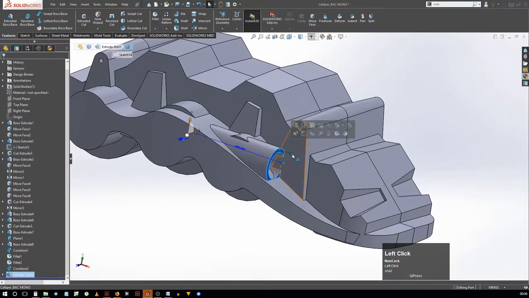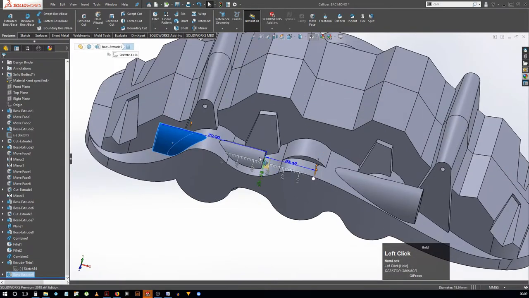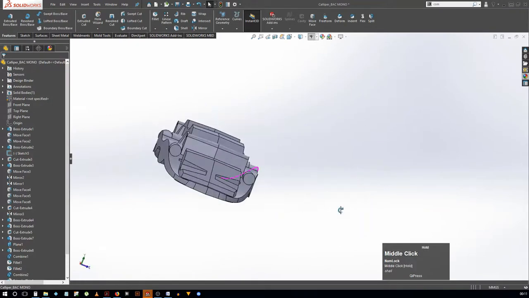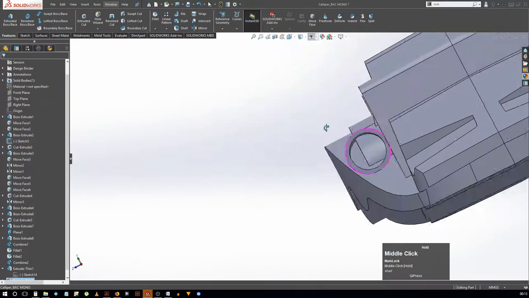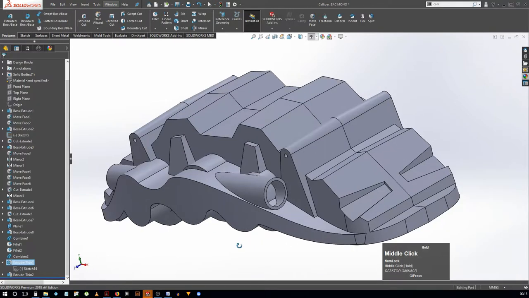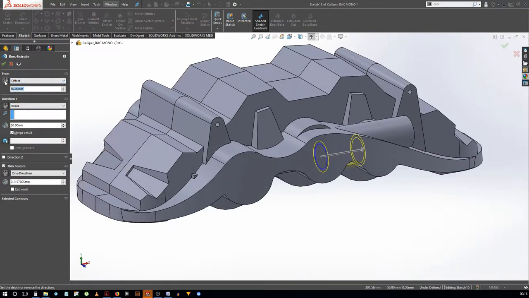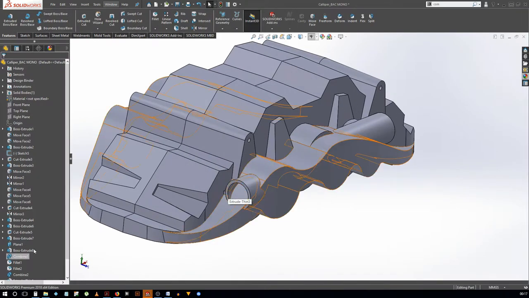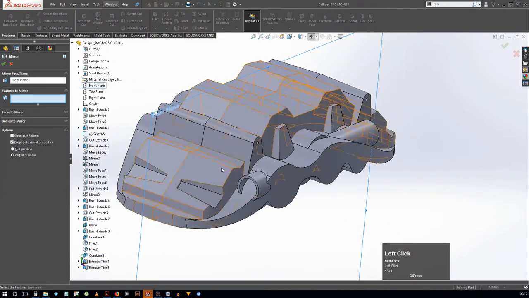Also, if you need to make some minor adjustments, you can do it from right outside, both to the feature and to the sketch. To produce this feature on the other side, you can use the same sketch and offset the extrusion, which you will see in some time will not work in this case. So you'll have to go back and redo it. One more thing, if you forget to check the thin feature option, you cannot go back and do so on the same feature. You'll have to delete it and redo it.